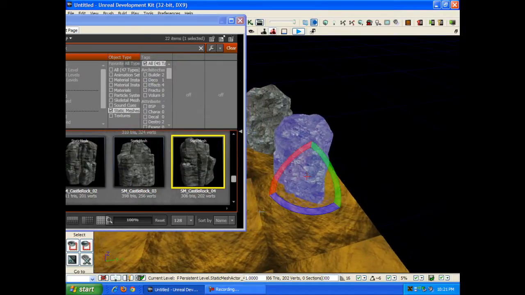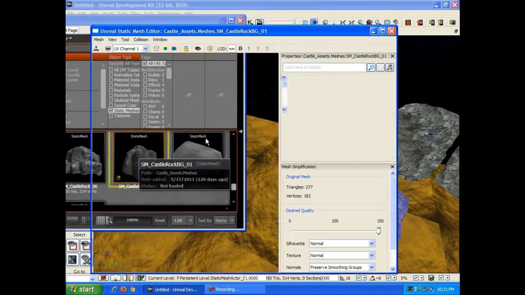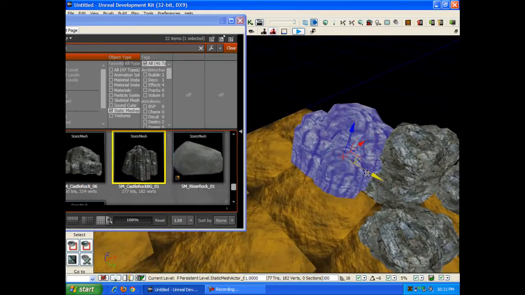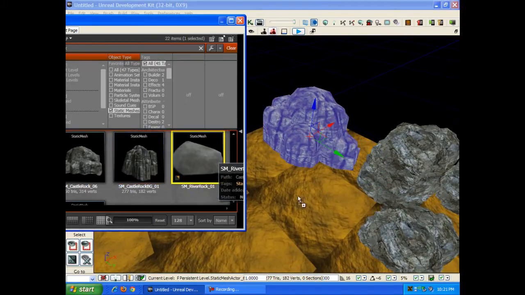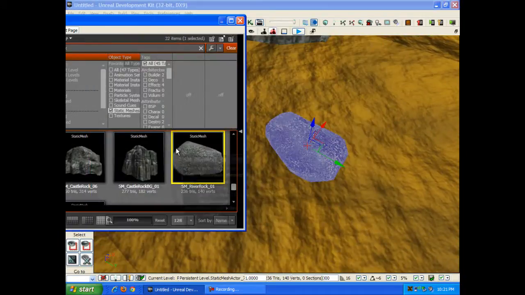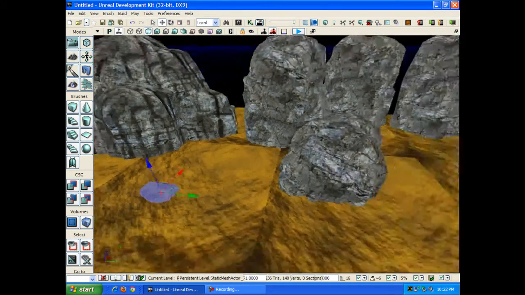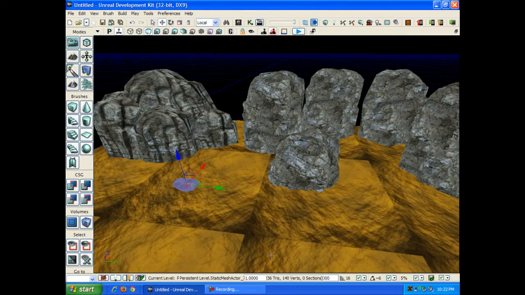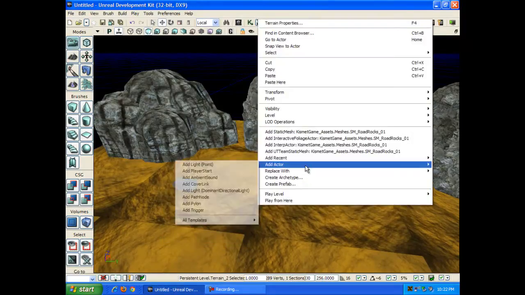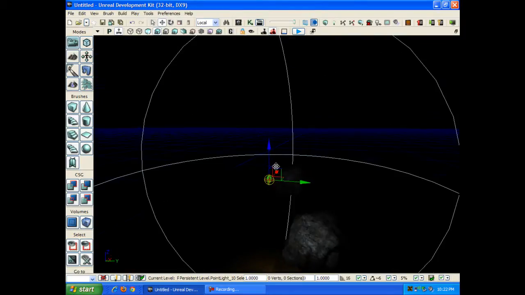Yeah, I'll talk about why it's half later on. Oh, this is actually good detail. Oh wow, I never even use those because they look really bad. Alright, so see here, we've got a bunch of static meshes with preset materials that look really good on them.